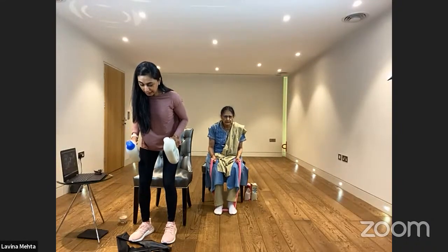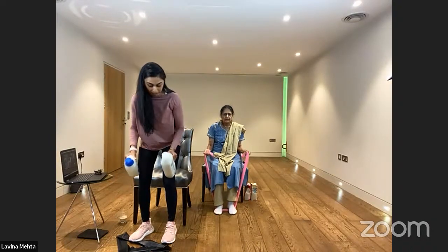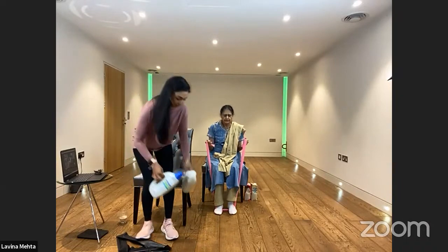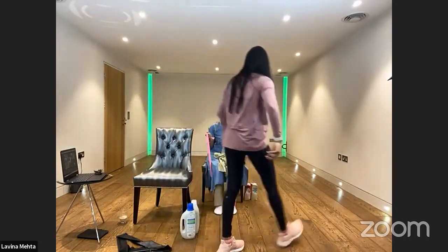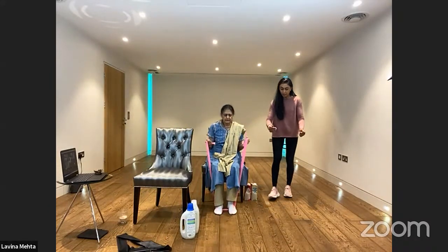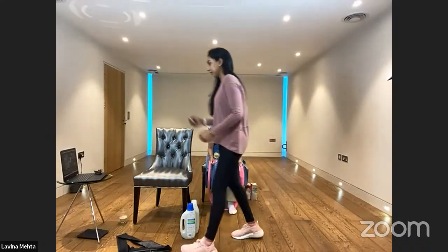Start off light, so just use some tins. If you like the resistance band, Mummy, can you feel that? I want you to squeeze in and I want you to tighten this part of your back. Can you feel? Yes. So you can come slightly forward if you want with your torso. That's it, and you're squeezing up.